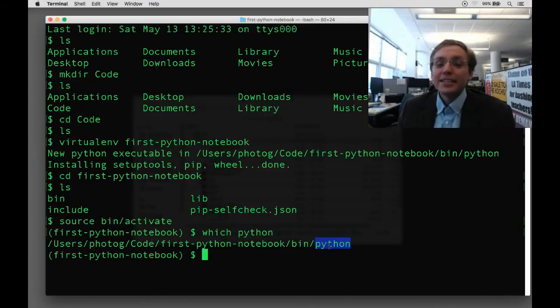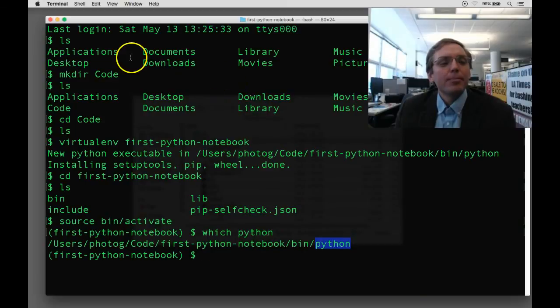Okay, that's everything we're going to cover in this lesson, but we should do a little bit of practice before we finish. All right? Creating the virtual environment and the code directory was a one-time thing. You only have to do it when you're starting a new project or configuring a new computer. But activating your virtual environment is something you need to do each and every time that you log into your computer and use the terminal to work on the code. So let's close our terminal and reopen it and then reactivate our environment just to practice how that happens.